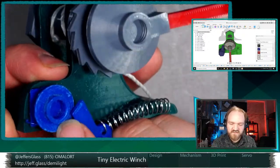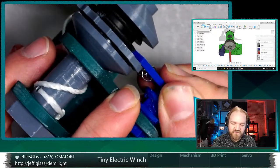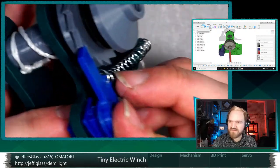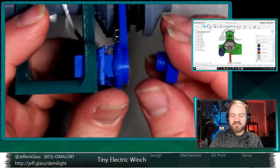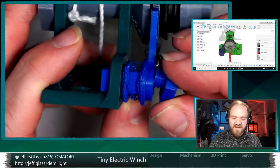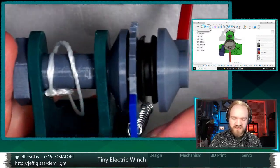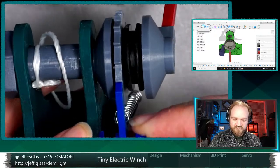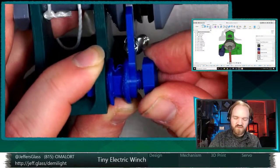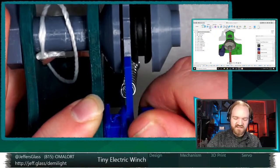So I had to do a little sanding. You can tell it's a little bit scuffed up there, but this part doesn't have to move very far anyway, and there's a lot of force asking it to move whenever it does, so I'm not super worried about friction there. I'm not super worried about friction, he said, presaging what was to come later. And then I have a 3D printed screw, bolt and screw surface here just to keep that pawl captive. Because I was lazy and didn't really chamfer the edges of my bolt as I was designing it, getting it started again is a bummer, I think is the technical term.